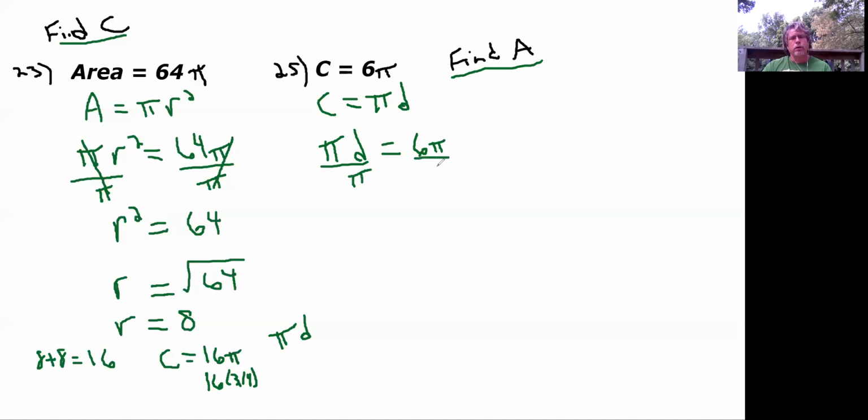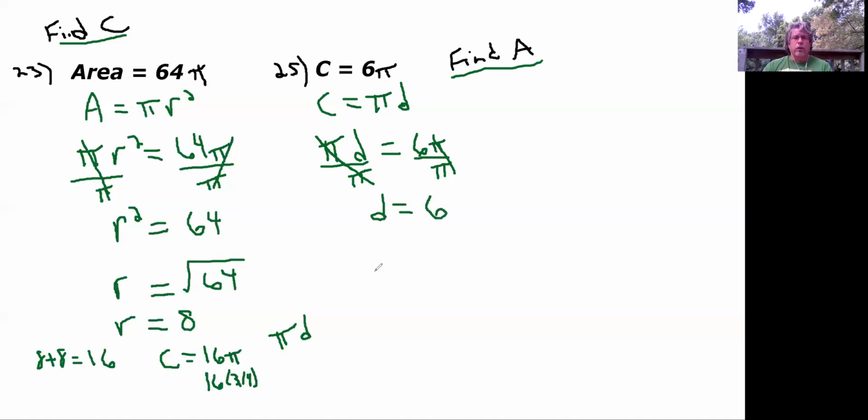That's that property of equality, what you do to one side you do to the other. And since this relationship is multiplication, to make the multiplication cancel out, we use the inverse operation, which is division. So that will divide out the pi's there, and that will divide out the pi's there. So the diameter ends up being 6.